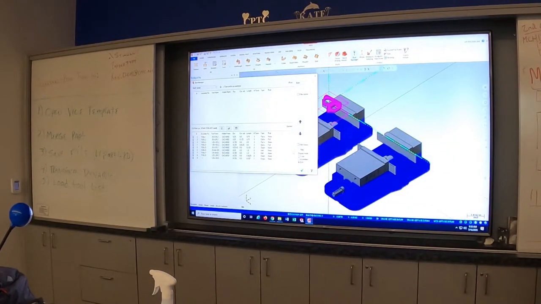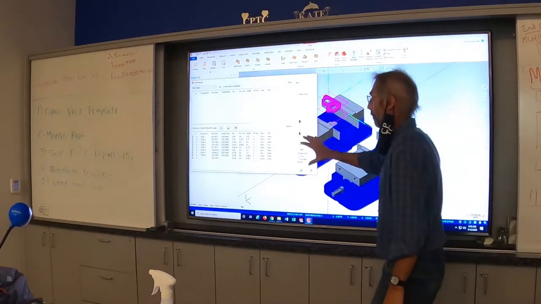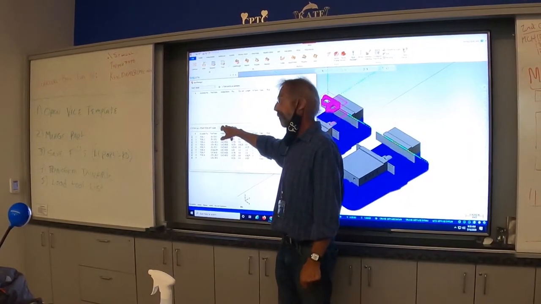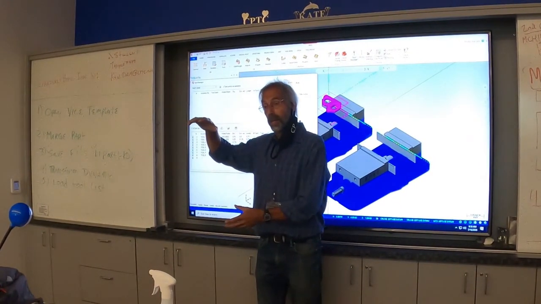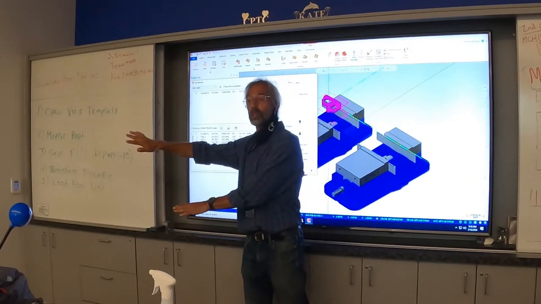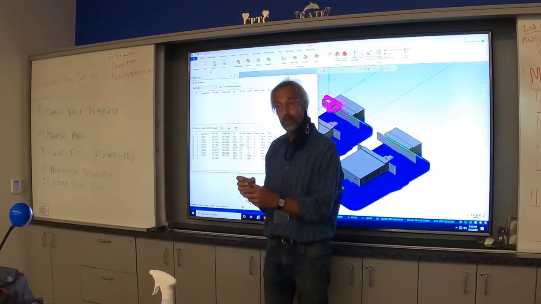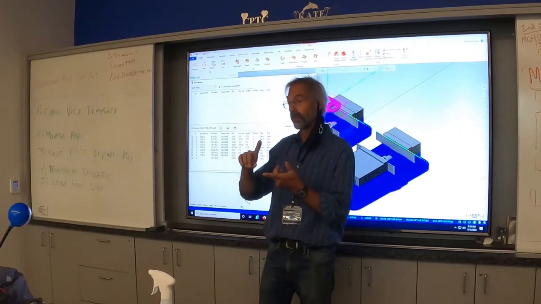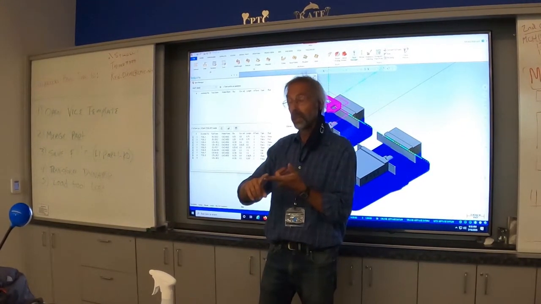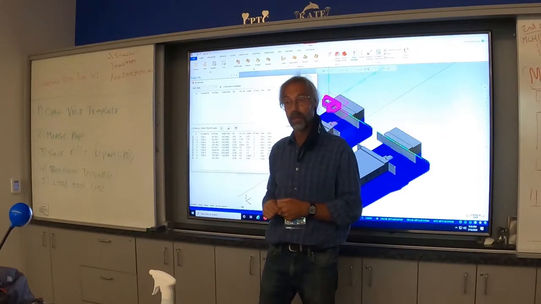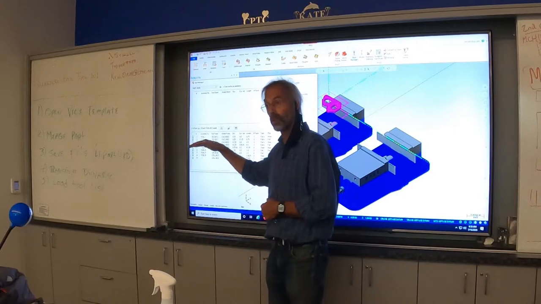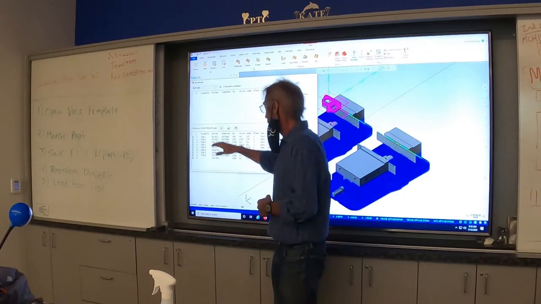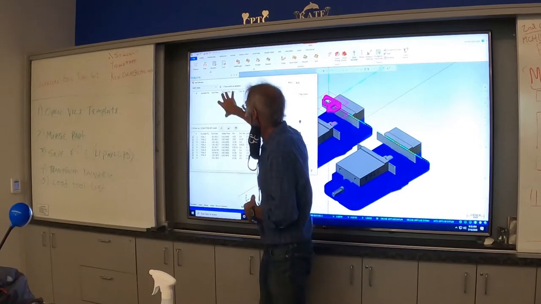Okay, so I've got 9 tools there, right? I've taken the file directory on the MasterCam file directory for tools, and I've said I don't want to use those tools. I want to use the tools that I just copied to my jump drive. Where are they at? They're in the foam lab directory, right below the machine for the vices, the vice template. That's where they're at. So if you don't know where they're at, go here and go look for them. Okay? They're all there. I need to highlight those and bring them up here.